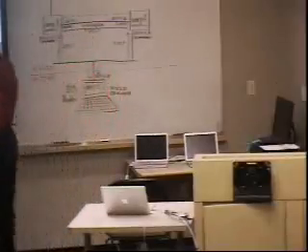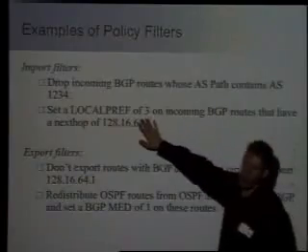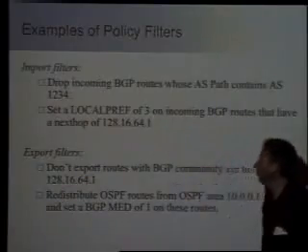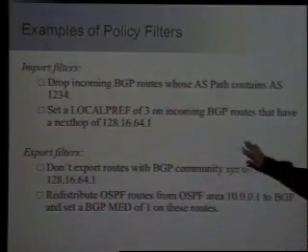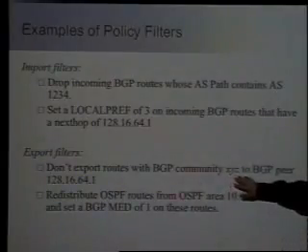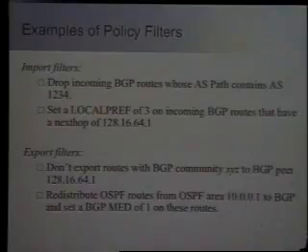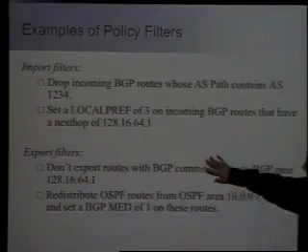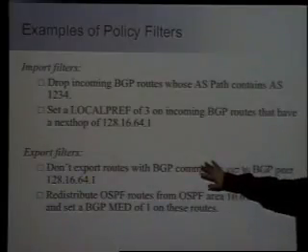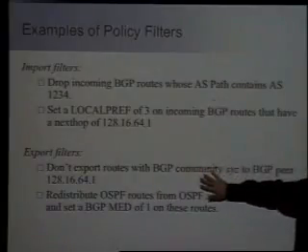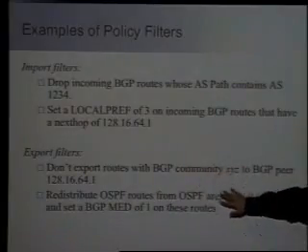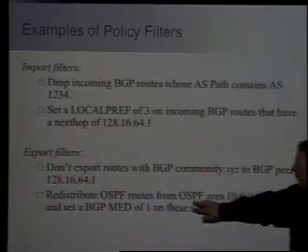Or also not just to drop routes, to change things. So you might set the local preference field on BGP or any of the other fields you might want to set. Export filters, again, you might want to say don't export routes to a particular peer if they have a particular community. Community is just a way of tagging routes with some arbitrary label. So you generally tag them in an import filter at one side of your network and evaluate the fields at the other side.